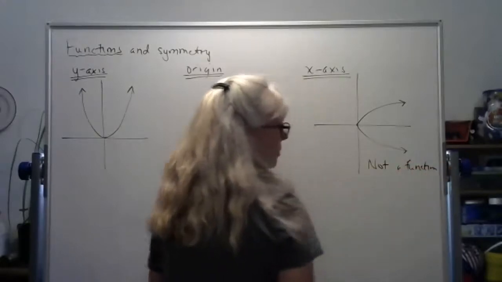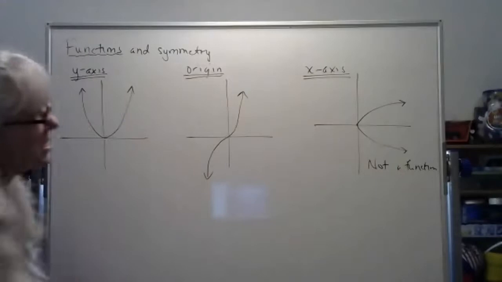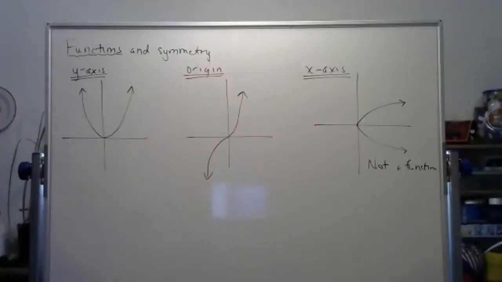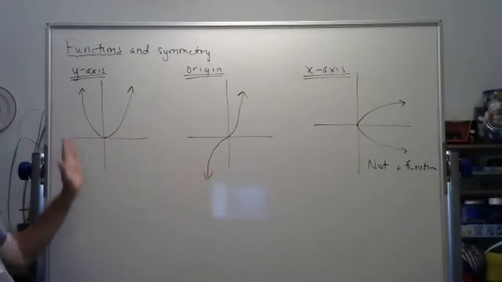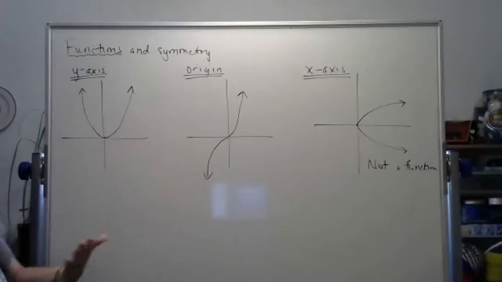So we're going to ignore it from here on out. So it's not a function. It doesn't enter into today's conversation other than to say it doesn't happen. Okay, well, what about these two? Well, both of these pictures are functions. They're going to pass that vertical line test. They are good to go.